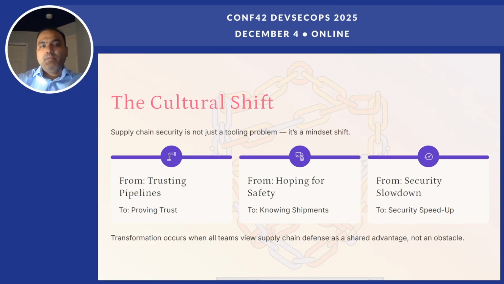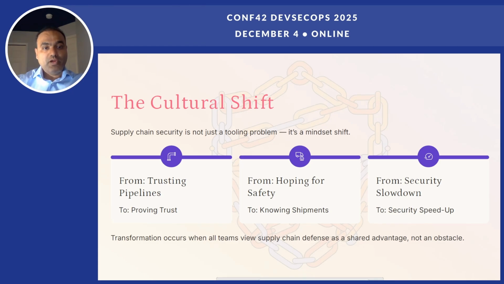Let me add one more important piece that often gets overlooked: the cultural shift. Supply chain security is not just a tooling problem, it's a mindset shift. Teams need to move from "we trust our pipeline" to "our pipeline proves it can be trusted." They need to move from "we hope our dependencies are safe" to "we know exactly what we are shipping."